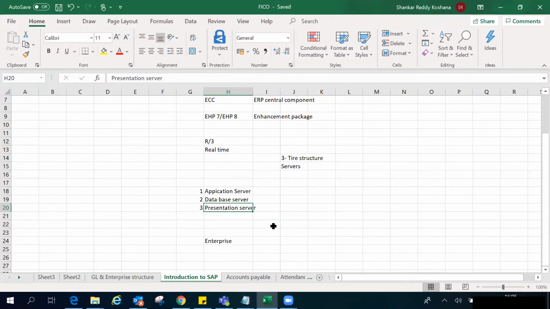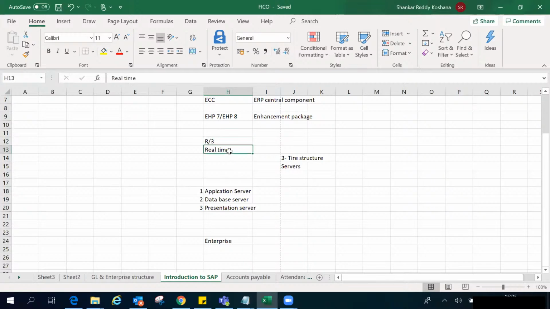The data you're clicking is getting stored in the database, that is in your gallery. And from the gallery, you're reviewing, displaying, looking at whichever are good, and then selecting and sending the photos. So that is called this 3-tier structure: application, database, and presentation. All these things happen at the back end. That is more of a software terminology. Clear?